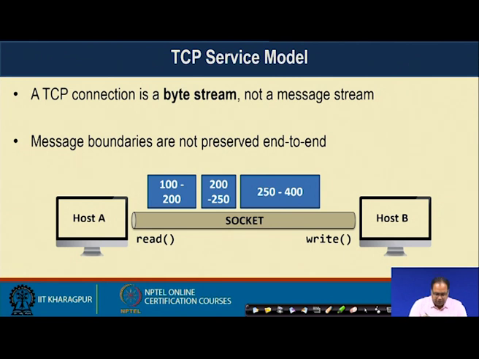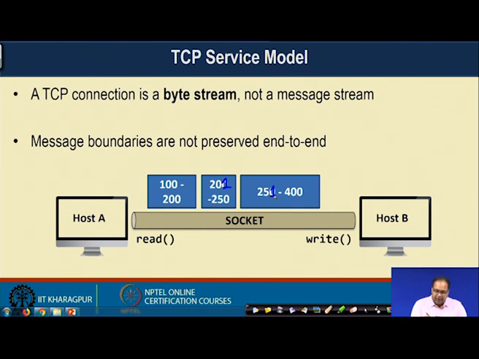So, from host B to host A, it may happen that the first segment starts from sequence number 100 and has a length of 100, so it goes from 100 to 200. The second segment goes from 201 to 250. The third segment goes from 251 to 400.